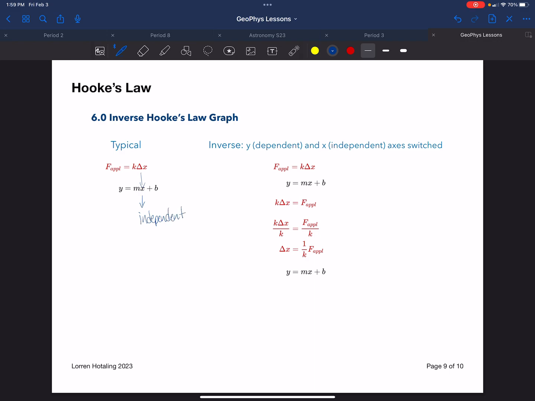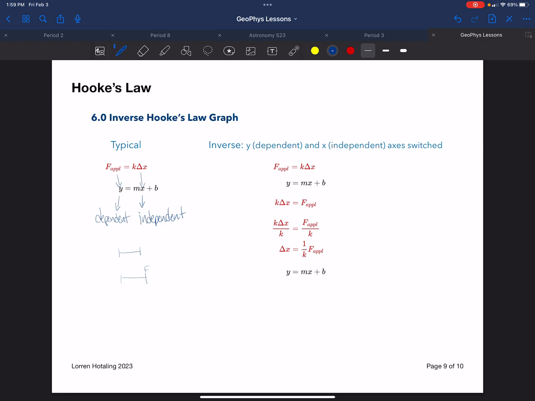So when one is conducting an experiment, you might stretch the spring a certain distance and then see what the force is, which makes the force applied the dependent variable. Well, one could just as easily conduct an experiment where you stretch the spring to a certain force and then measure what the distance was. In that case, the force would be the independent and the elongation would be the dependent. So it depends actually on how you set up the experiment.